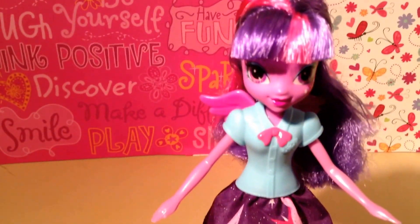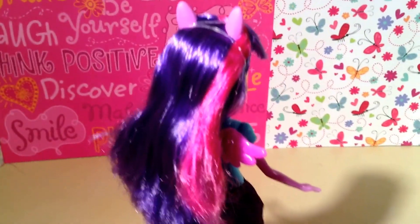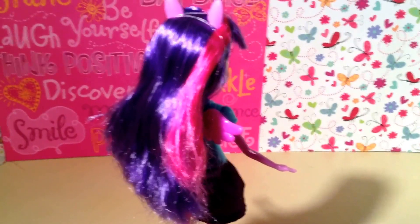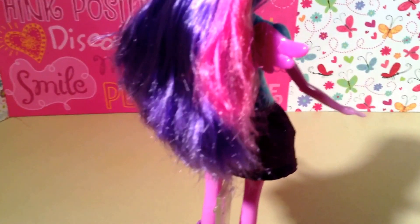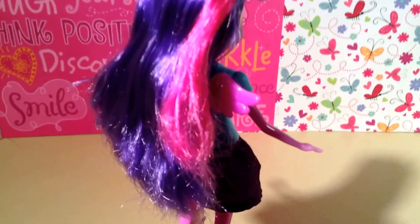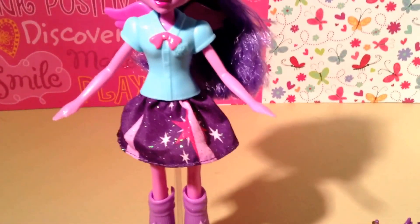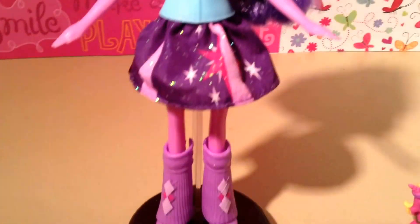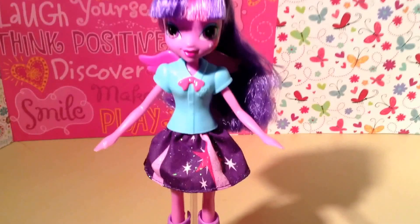There are a couple of things about these dolls that I don't like, but I don't want to put a damper on it because, guys, these dolls are really, really cute, and like I said, I'm grateful that Hasbro made them. Her hair is a little rough — it's not the best texture; it's kind of yucky at the bottom. I'm going to try to give her a hairstyle. She does sit down. She is posable at the hips and at the shoulders, but her elbows do not bend and her knees do not bend. I wish her knees and elbows bent, but hey — movie-accurate doll. Love it. Thank you, Hasbro.